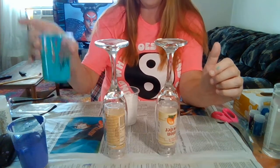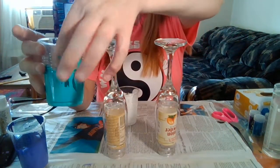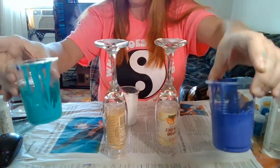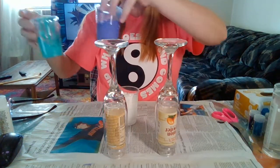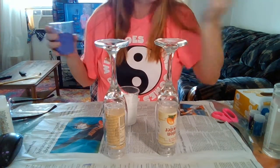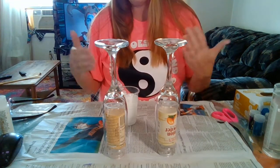Now, this is a clean pour. If it was a dirty pour, you would pour the turquoise, purple, and white all in together. I don't want to do that. I would like to put my colors where I would like them. If you've seen my paint pours on my vases and stuff, they were dirty pours. If you like it that way, let me know.